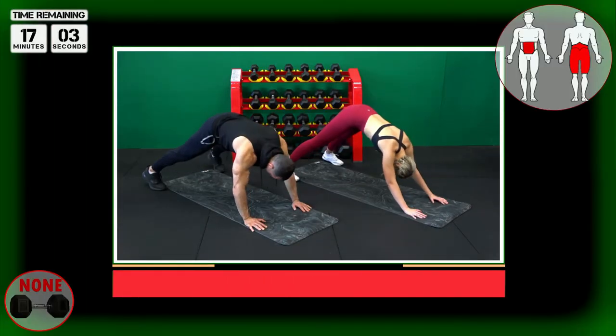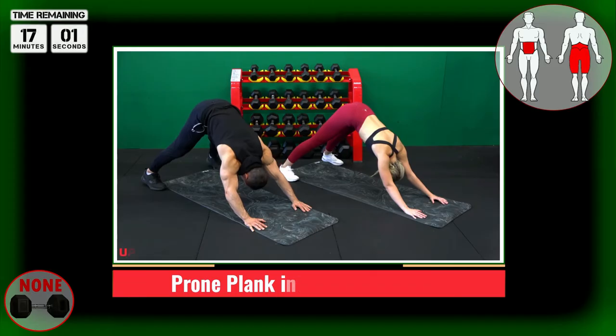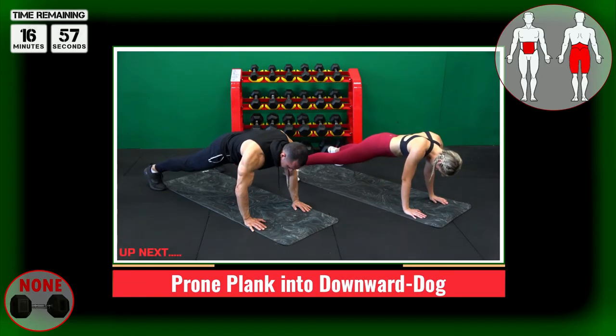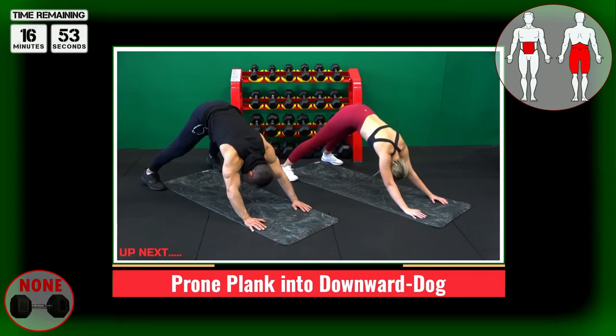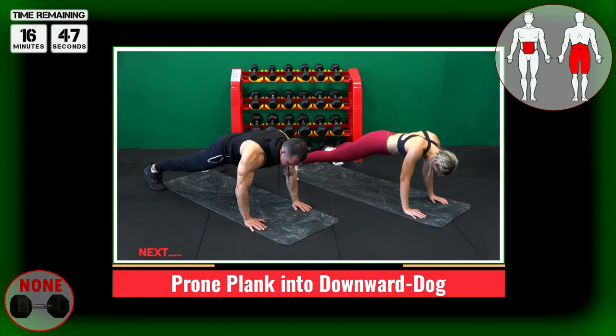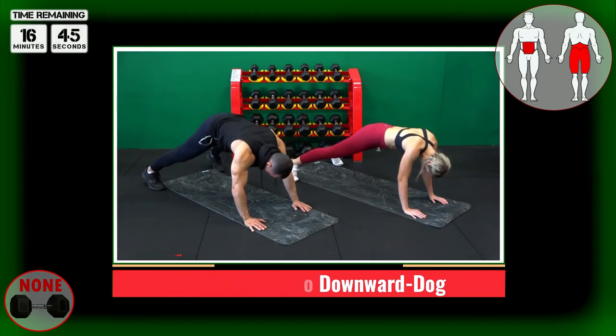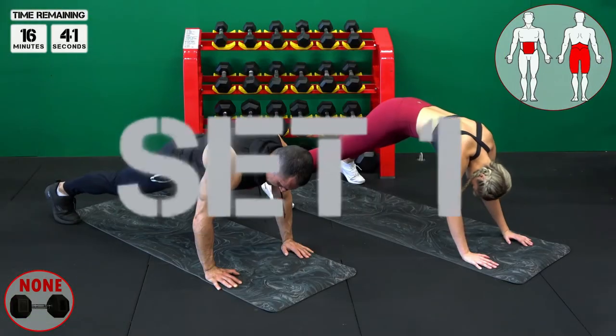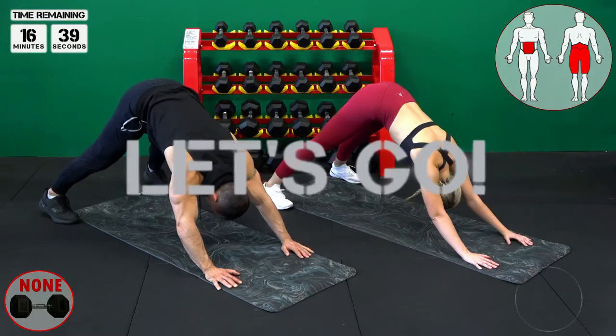Guys, start this one in a prone plank and you can see that we're working our way back into a downward dog pose. When you push back, try to get your heels onto the floor and make sure that your knees and arms are nice and stiff. Push your tailbone out and then come back slowly into your prone plank position where you're engaging your abs. Now, make sure that you don't go below a straight line. So we don't want to accent the curvature in the lumbar spine for this one.